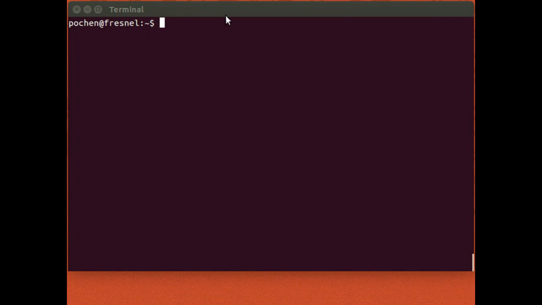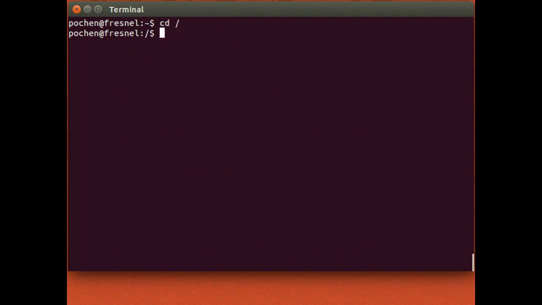So for now, the files that we have created and deleted are all under my home directory, which is also my current directory. So suppose I'm not in my home directory. Suppose I go to the root directory. I have changed my current directory to the root directory. If you don't believe me, it's the root directory. Can I create files under the root directory? Can I create directories under the root directory?